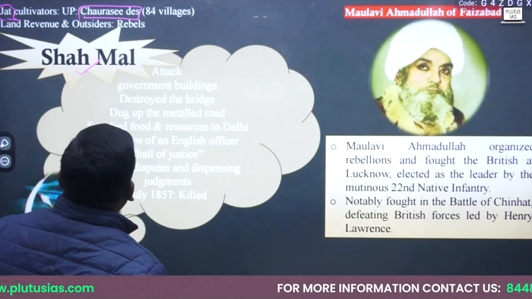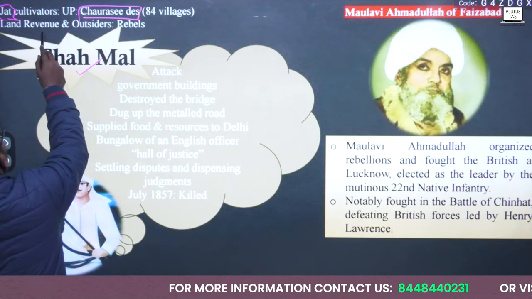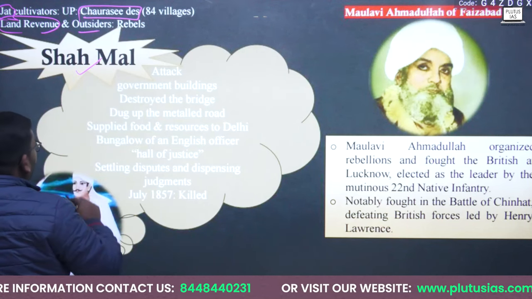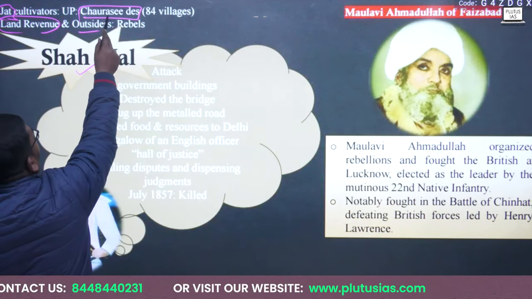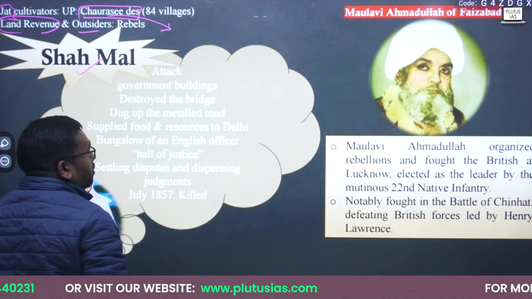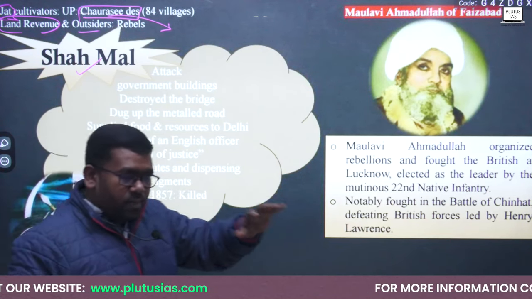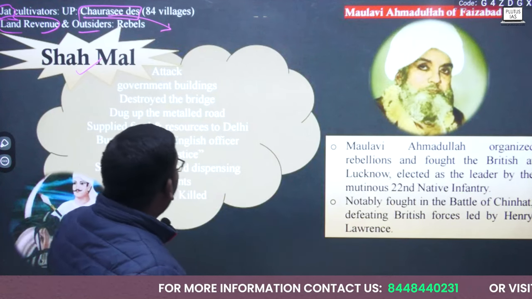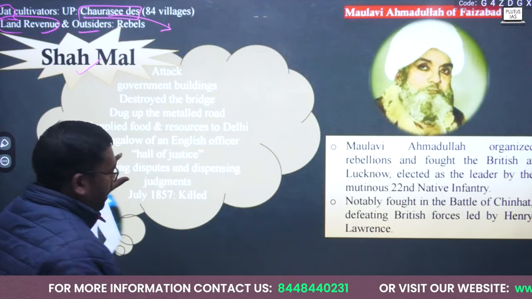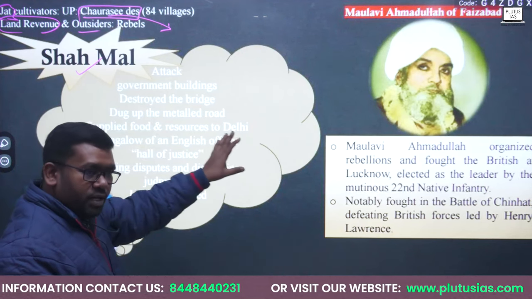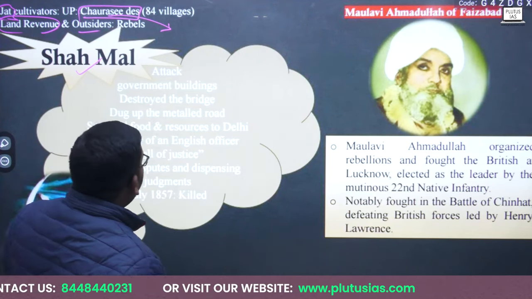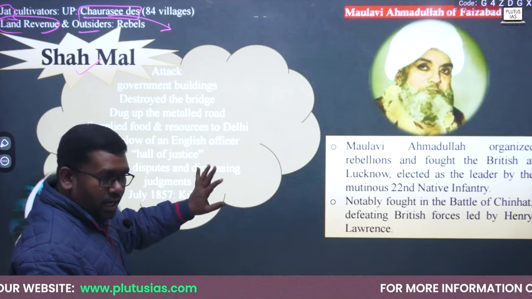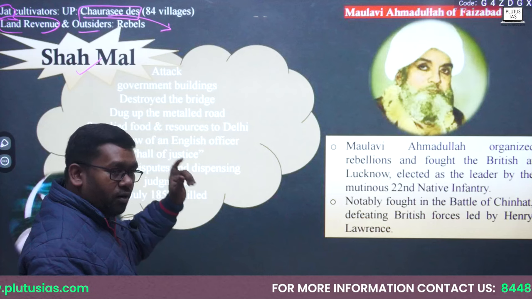These people were facing a lot of problems due to land revenue, and outsiders were also coming. So especially Sahmal with the leaders of 84 different villages, from the headmen of 84 villages, he revolted against the Britishers. Okay. So what had he done in the revolt? He is out of those 5-6 persons, hai na? He is not directly related to the revolt. Directly nahi hai, but indirectly he is supporting a lot in the revolt.